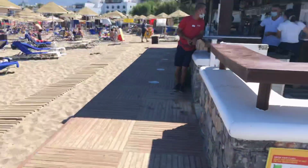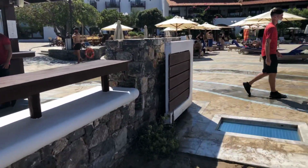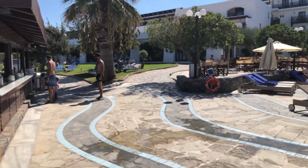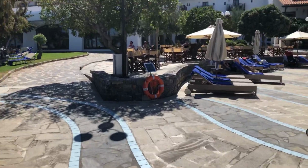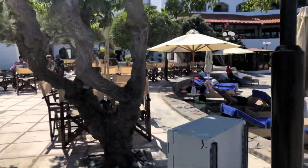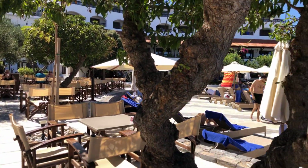And of course, you've got a lovely little bar here. Oh, yes. Where you can get those cheeky little cocktails. Some of the beach is a bit packed, but don't worry about it. There's plenty of room if you want to be on your own. And then what else I like about it, we're just going to go past a little bit of music, so bear with us, is you've got this little tiny sort of seating area, and these are quite common as well, underneath these olive trees. And again, you can just sit there in the shade of the trees, have a coffee.